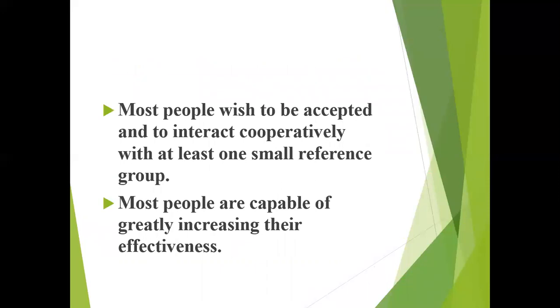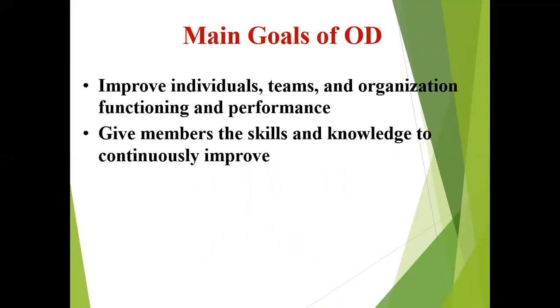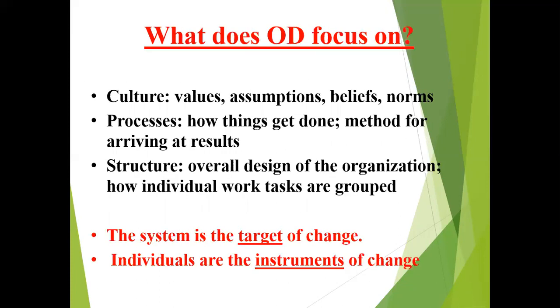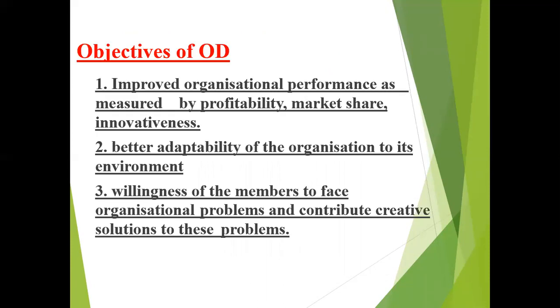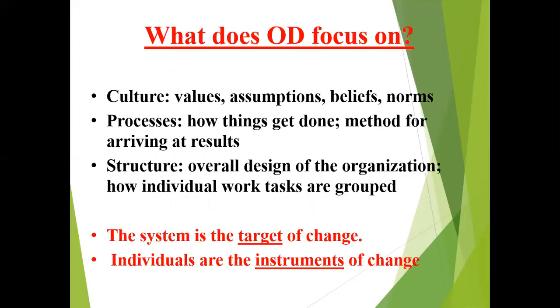The second assumption: most people wish to accept and interact cooperatively with others. The assumption that people are selfish is not the right one. Most people are capable of greatly increasing their effectiveness. The main goal, again, I'm just repeating, is to improve individuals, teams, and organization function and performance, with a focus on culture, process, structure, and system.